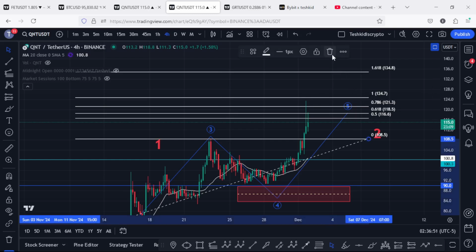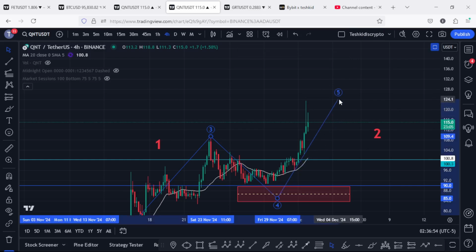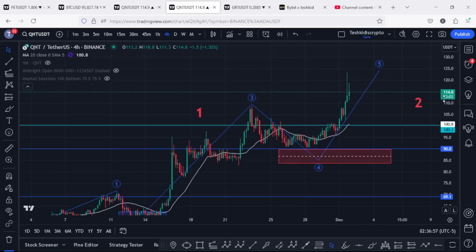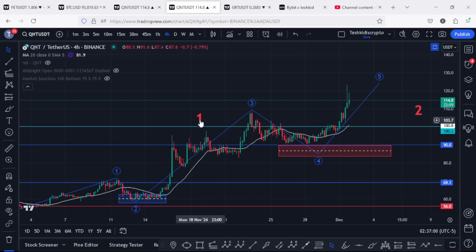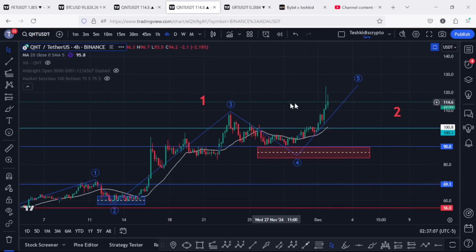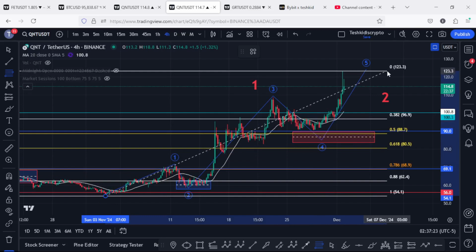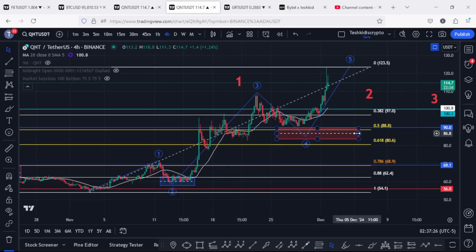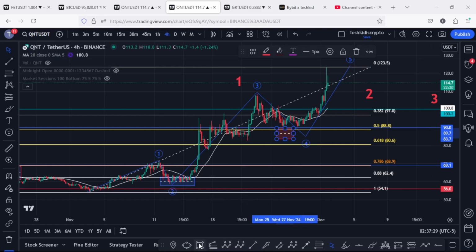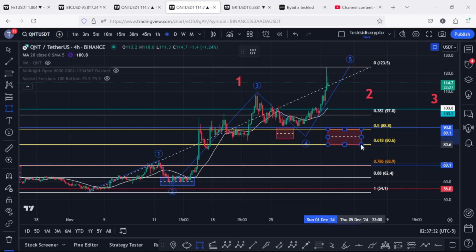We also need to have in mind that there are high chances that we now have a high in the formation of these wave 5, and we have now completed these 5 wave structure to the upside, and that means that we have now completed the formation of these larger Elliot wave count 1, and in the next coming hours we could start a corrective structure in the formation of these larger Elliot wave count 2, whose minimum pullback target areas can be given by connecting the Fibonacci's from the low of the first wave to the high of that higher Elliot wave count 1, giving me a minimum pullback target area between the fib level 0.5 and the fib level 0.618, and that is between the $88.8 and the $80.6.